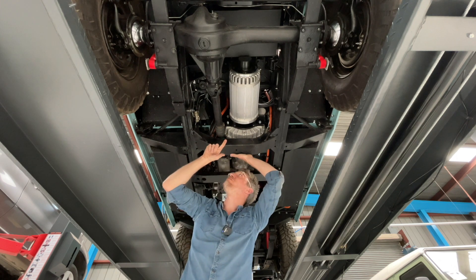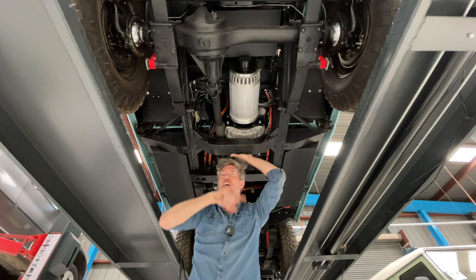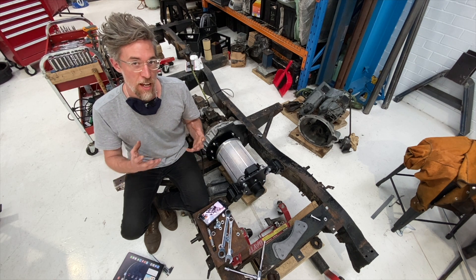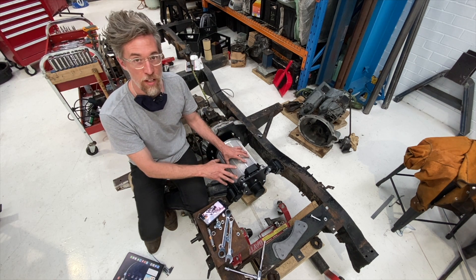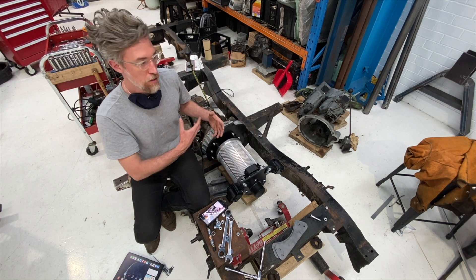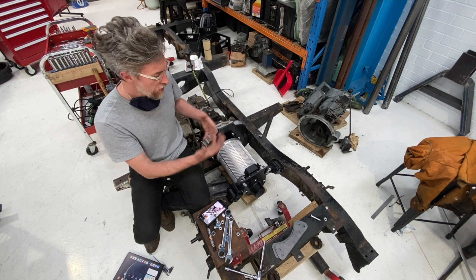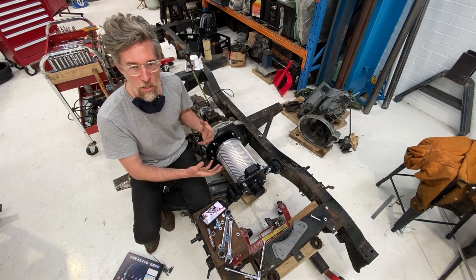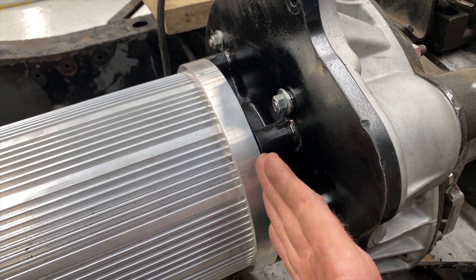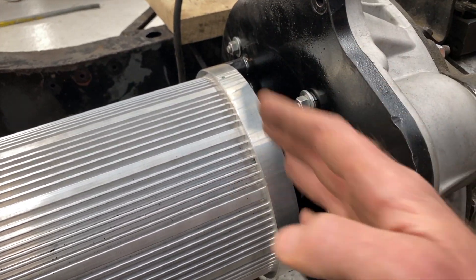To get a better sense of how this fits, I'm going to cut back to an earlier time when my hair was longer and this motor was in a bare chassis. One of the questions we most often get asked is how the electric motor integrates to the original Land Rover drivetrain — how we maintain four-wheel drive, what the gear ratios are, do electric cars have gears, do they have a manual transmission, are they always automatic, are there gears at all? It's the coupling here — this adapter plate from the motor. This is called a B-face motor; it's a very standard size and spacing of bolt patterns on the motor.